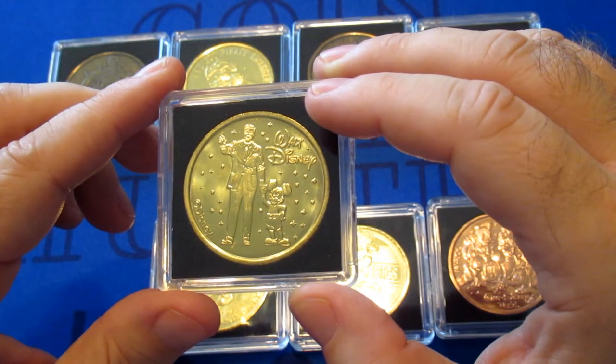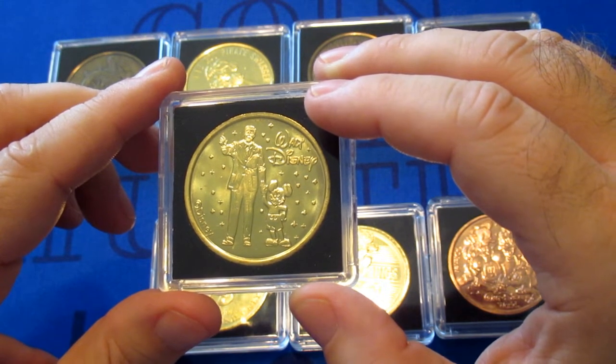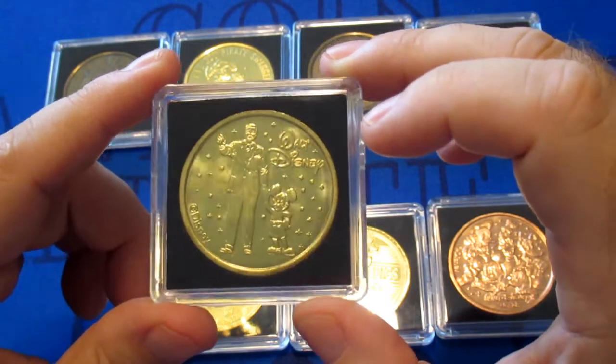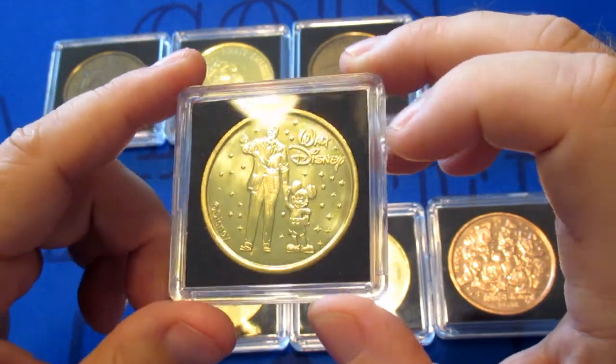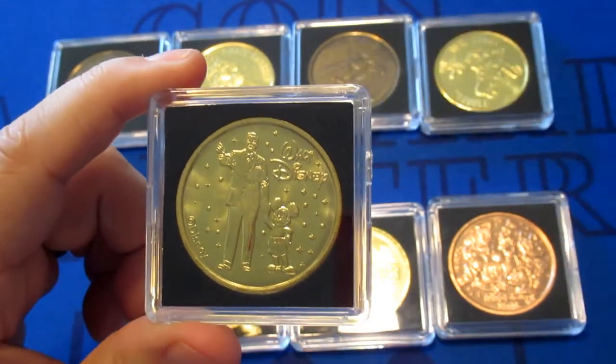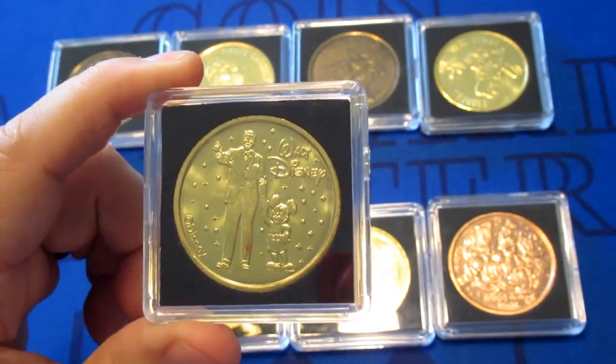But they do have a pin trading station on the east side, kind of open air, lots of pins. And they do have a machine, one of these same machines, where you can get coins. And actually, I did video that machine and the coins that I got. So I'll just take a short break and cut to those.